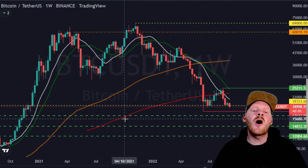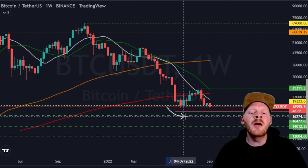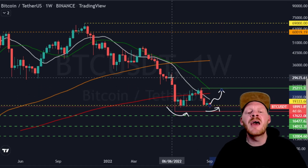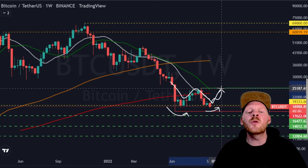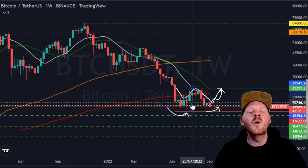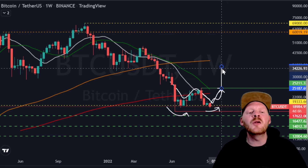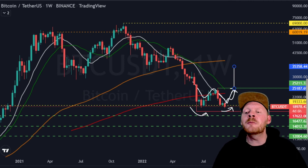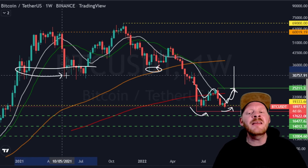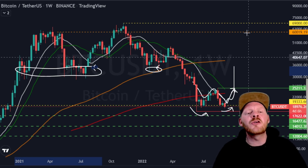On the weekly chart for Bitcoin, we are forming this double bottom and that is quite bullish, because then we will see the price of Bitcoin in the next weeks move up and we will have formed a W, which is also a bullish pattern. This W pattern exactly has a price target — if we drag it from the top of the W all the way to the bottom and then to the potential breakout point, we could see a price movement all the way up to the 35,000 US dollar level. That will also be a lot of resistance because we can see we had a lot of support and resistance in these areas. This would be the scenario if we're going to hold this level and see a strong move towards the upside.